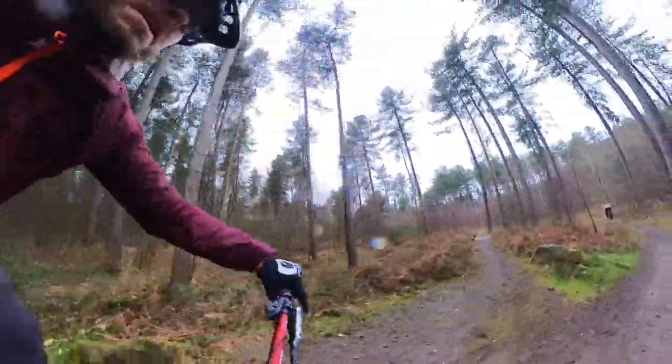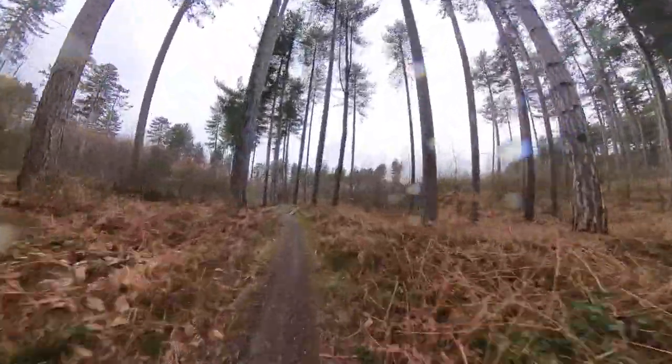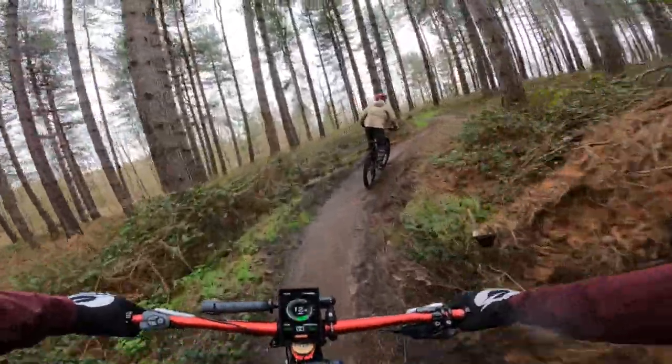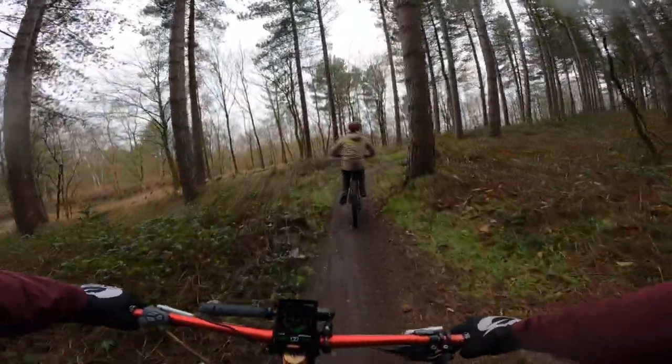It's about this point on the downhill section that I started to feel like something wasn't quite right with the bike. I started to hear a few noises I wasn't too keen on, but passed it off — wondering if it was the battery clattering or something moving about on the bike since it hadn't been ridden in a while. In the next clip you'll see where the confusion begins and the bike comes unstuck.